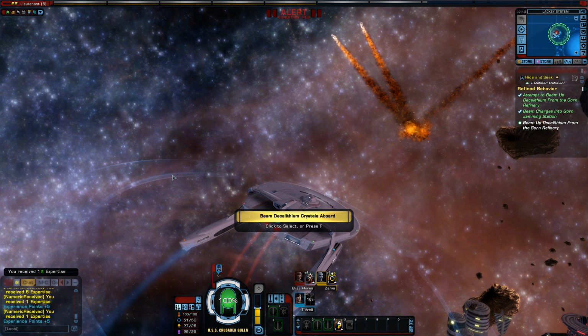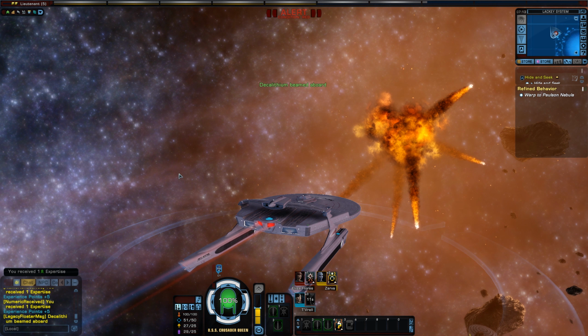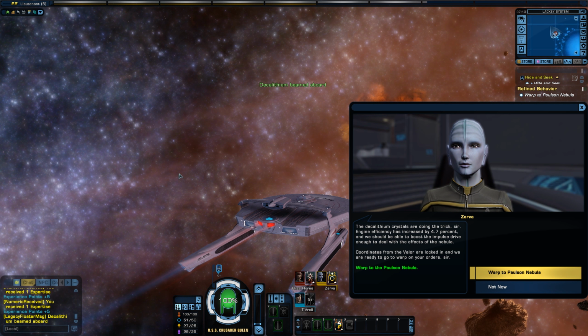Excellent work. Beam the crystals aboard. The decalithium crystals are doing the trick, sir. Engine efficiency is increased by 4.7%, and we should be able to boost the impulse drive enough to deal with the effects of the nebula. Coordinates from the valley are locked in, and we are ready to go to warp on your orders, sir. Warp to the Paulson Nebula.